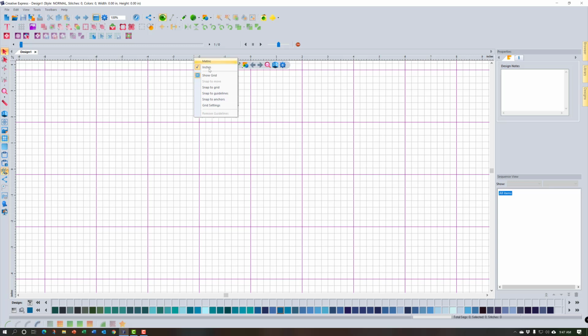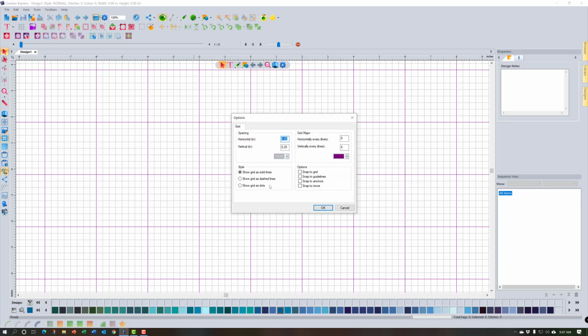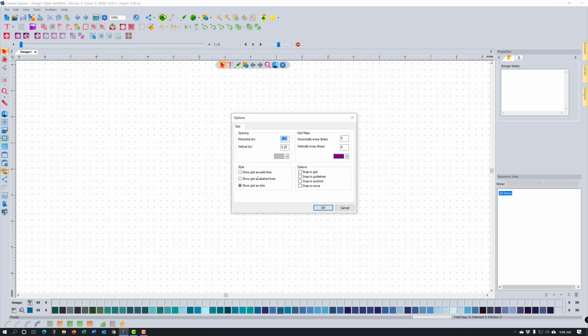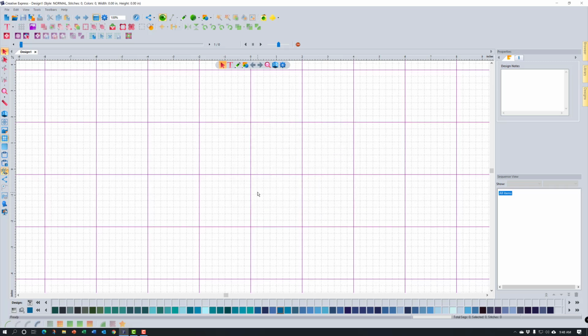Once again, I'm going to right click here and go back to my grid settings. And you can show the grid as dots. And if I say OK, that shows the grid as dots. Now, one of the artifacts of that is when you have dots, it takes away your major grid lines. So you're going to have to use the ruler here as a reference only. So I'm going to go back to my grid settings and turn it back to the way I like it, which is dashed lines, which is the default, and click OK. And now we are back to my default.